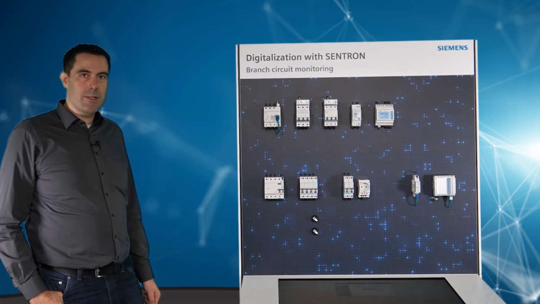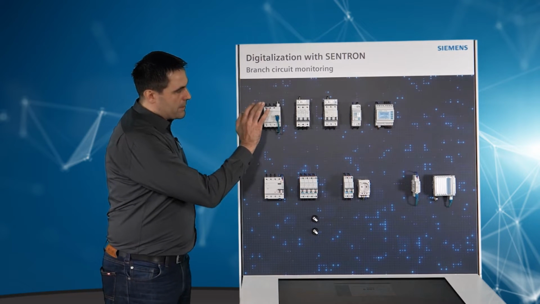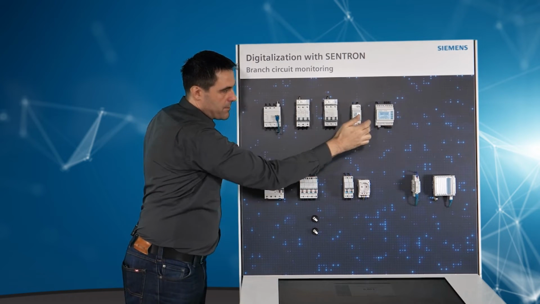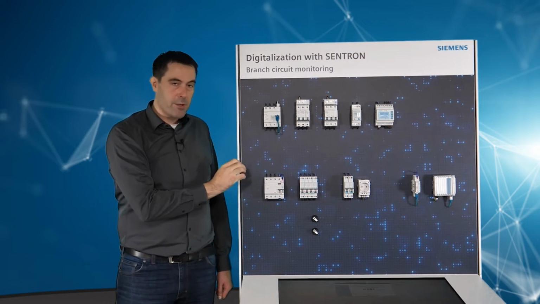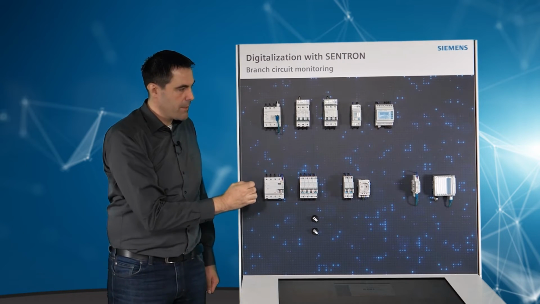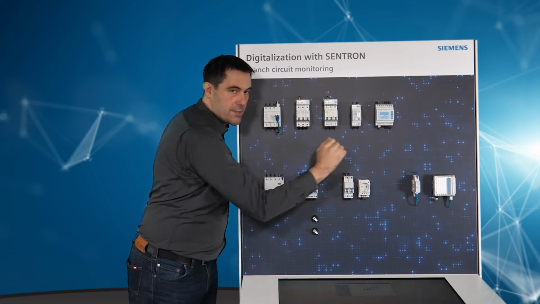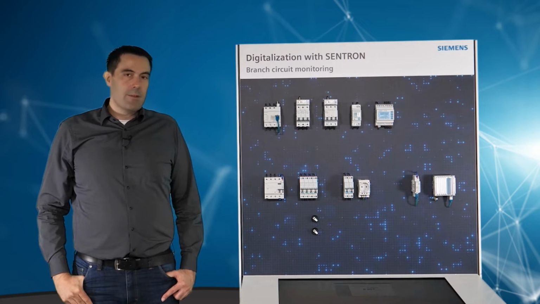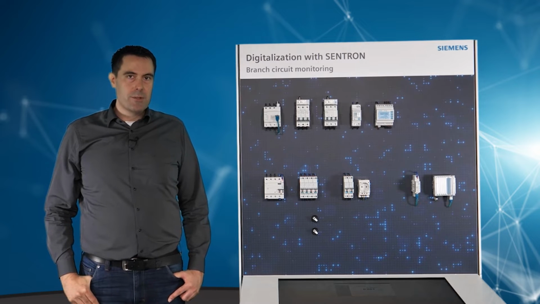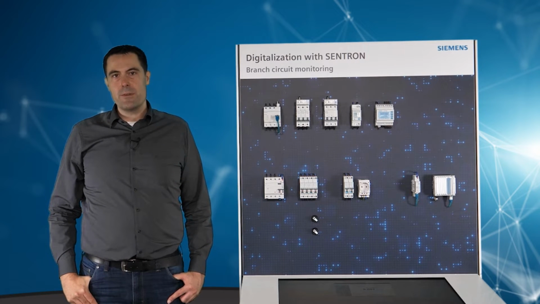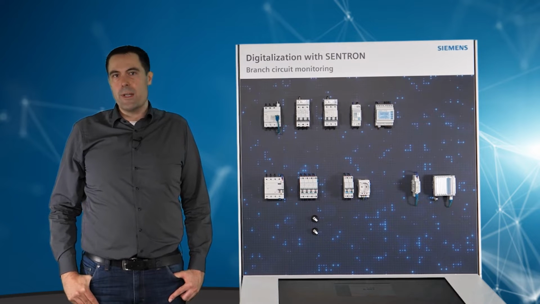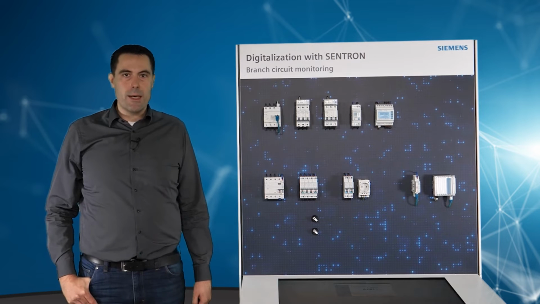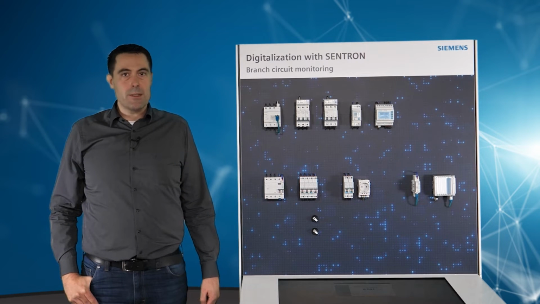Here we have several devices, starting with PAC 1200 and components, PAC 1600, our new CP-COM devices, and Power Center 1000 and Power Center 3000. These devices can be used in applications for small and medium infrastructure, or in every other application where DIN rail mounted devices are required and energy monitoring is also needed.